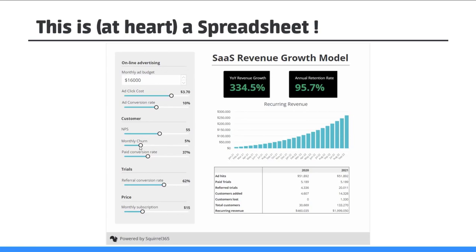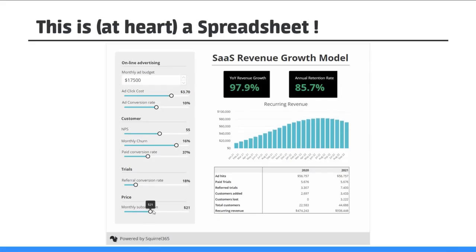So for example, from here, if I say I want my churn rate to go up, well, I don't want it to go up, but if it did go up, what would happen? And we can see there that the second year is coming down. Actually, if I pull that down there, we see the churn rate. As the churn rate goes up, my second year numbers fall off because the model says it's only after a year that people churn, so it's the second year that they churn there. If I up my advertising budget, we see that the revenue goes up in my year-on-year growth. I can do the same with a monthly subscription. I can get more revenue that way.